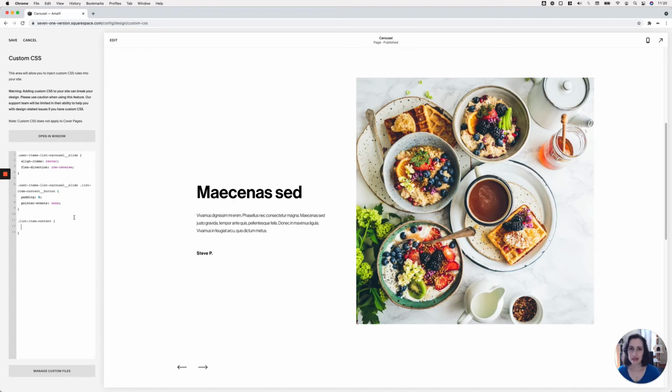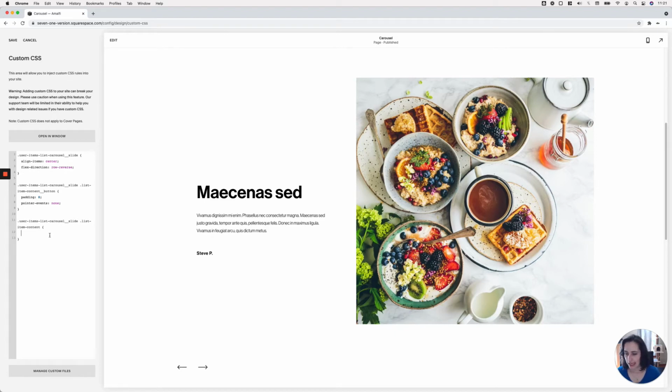Now, once again, because this class selector doesn't really tell me anything about the type of auto layout that I'm working with, I want to make sure that it includes something that tells my browser that I want this modification to happen only for the carousel auto layout. So I'm going to go ahead and grab the same parent container class from before, this one that indicates that we're talking about a carousel slide. And I'm going to add that inside my new selector. This way I'm going to be able to target the list item content container that is sitting inside the user items list carousel slide container, just to make sure that I'm not going to be modifying any other type of auto layout across the site.